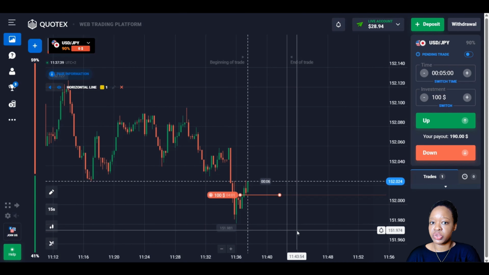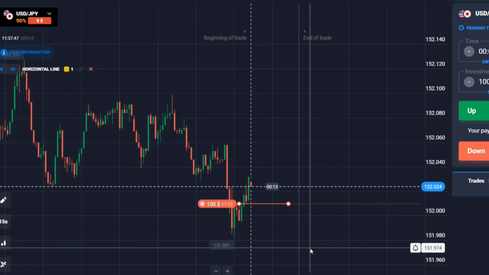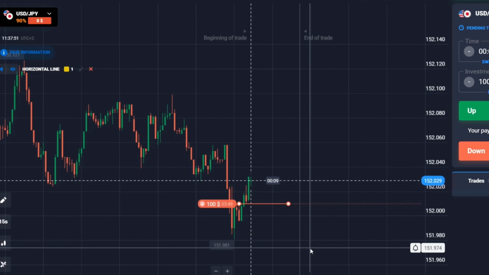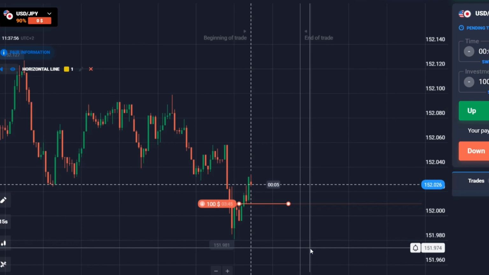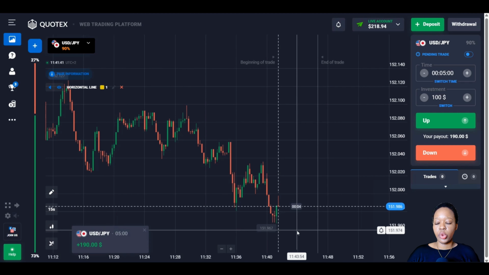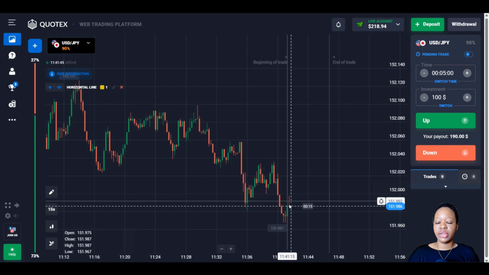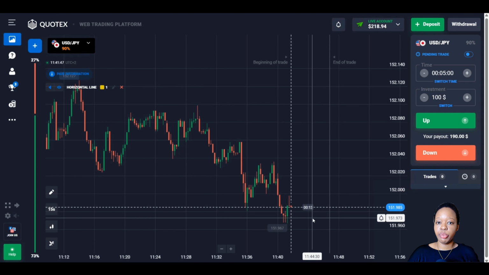So let me wait for the results of this trade. Well, this is not bad at all. The price really continued moving downward, and I was able to correctly predict further price movement with the help of the bot signals. The bot gave me a 5 minutes time frame and the trade worked out in this time frame. I made a very good profit. This is a good start.